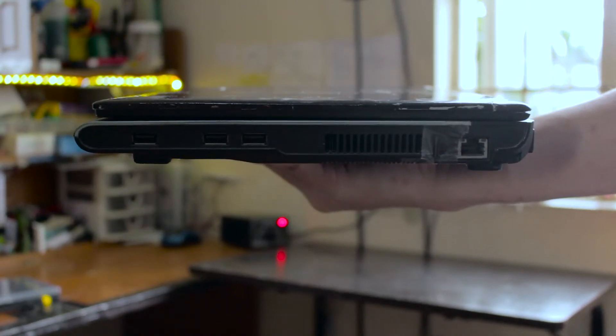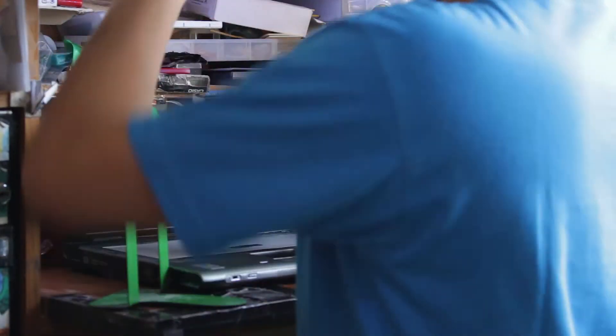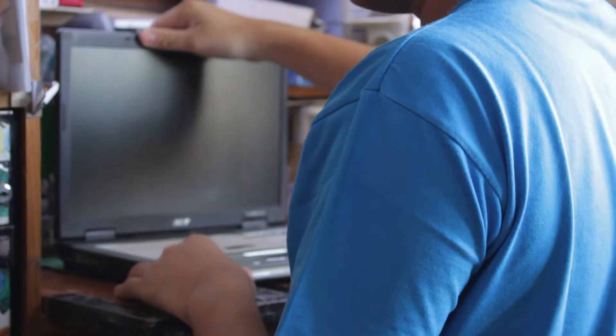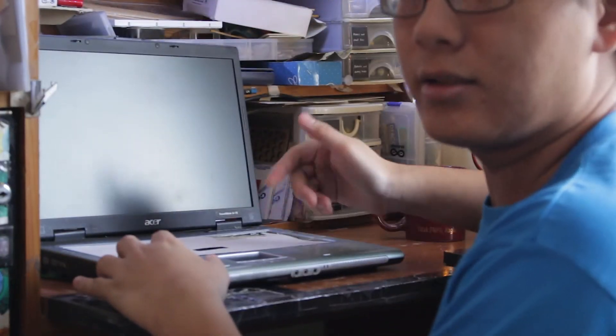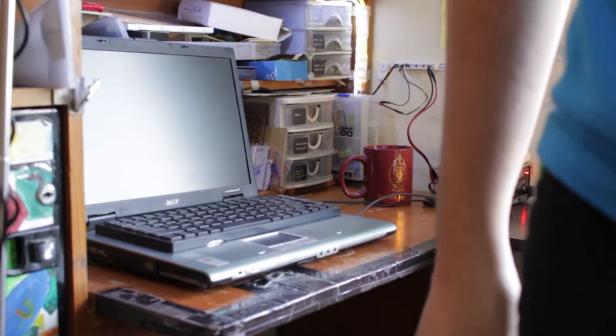We're going to acknowledge this is going to have a hard drive bottleneck and a CPU bottleneck. This is actually the very computer that taught me a lot about computers — how to reformat them, how to deal with issues with them, how fragile they are, and really they're not that fragile. As long as the motherboard still works, it still works. This keyboard is a goner so I have to attach a USB one.